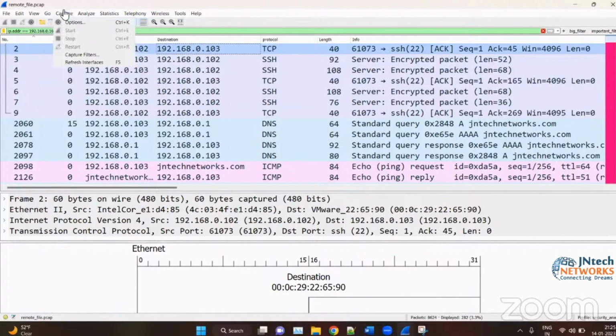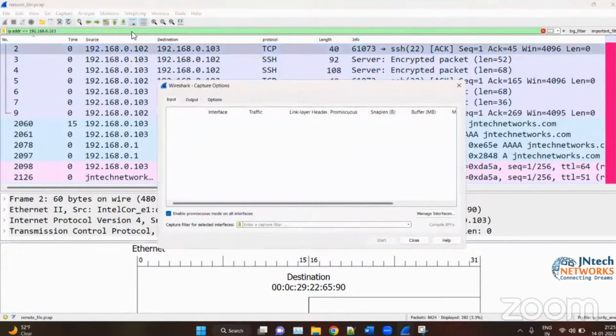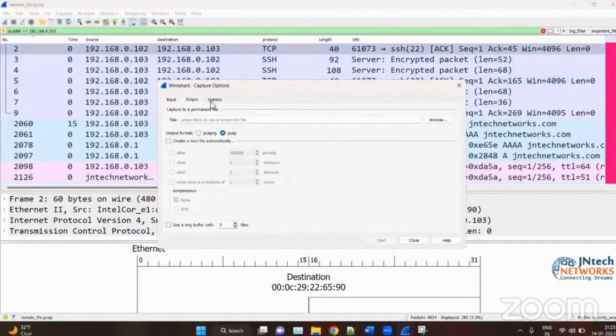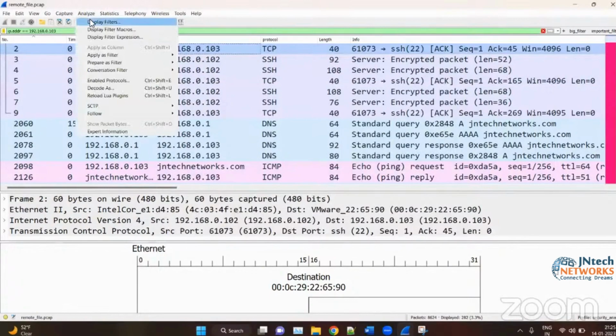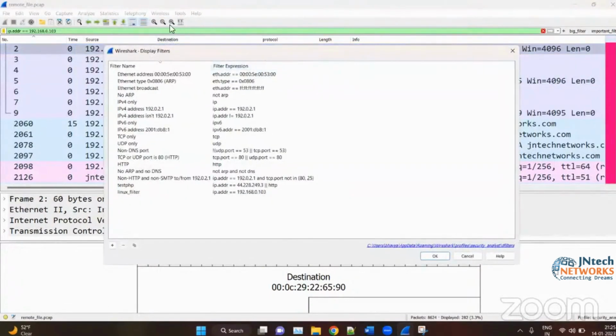Then in the capture option, we have options. This will display other options, like in this option we can save the packets automatically. That we will see. Then we have analysis, this is for the display filters. These are the default Wireshark filters. We have the name, we have expressions. We can add any, we can remove any.